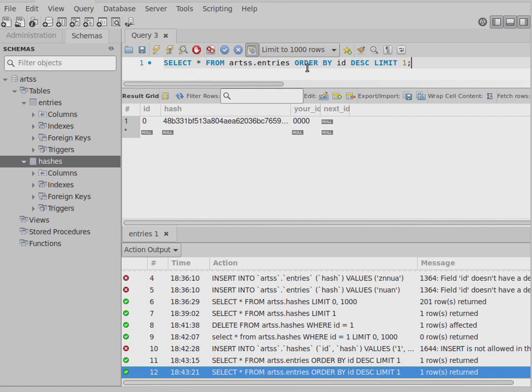So here again, I didn't select everything, but I selected only last record from this table. How do I know that it's last record? Because I still limit number of records to 1, but I order it in descending order. So this is not first one record, but last one record.